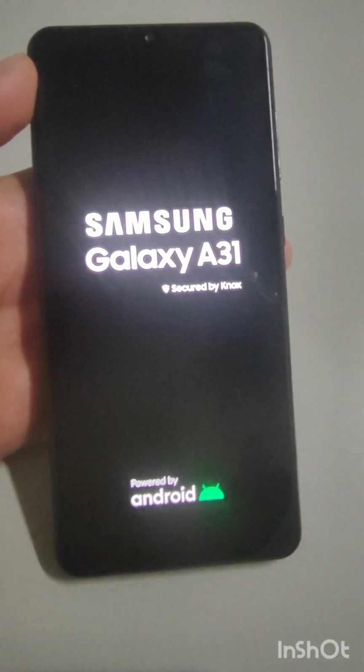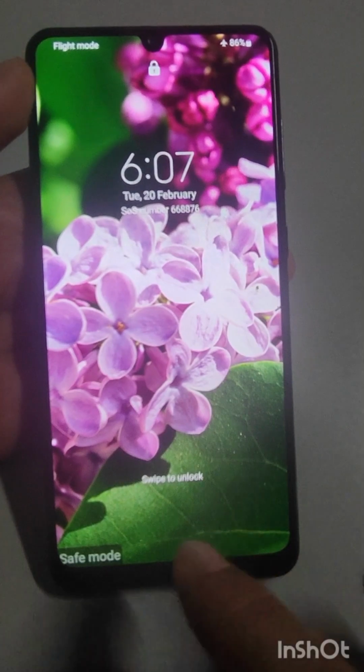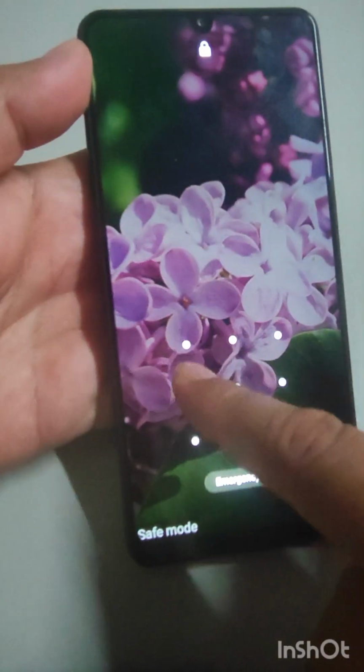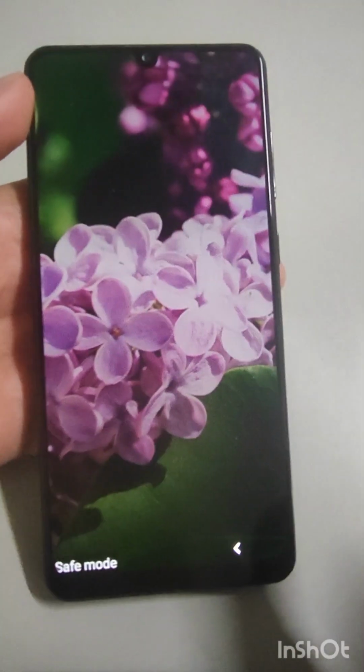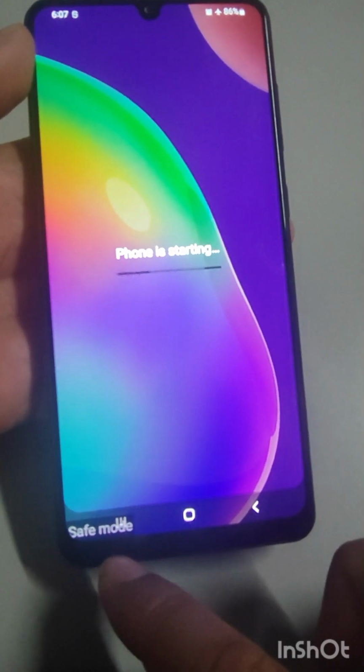It will take time. Please, I will come back when it starts. It is starting. So swipe to unlock, just put your pattern here. See here, safe mode has been written.